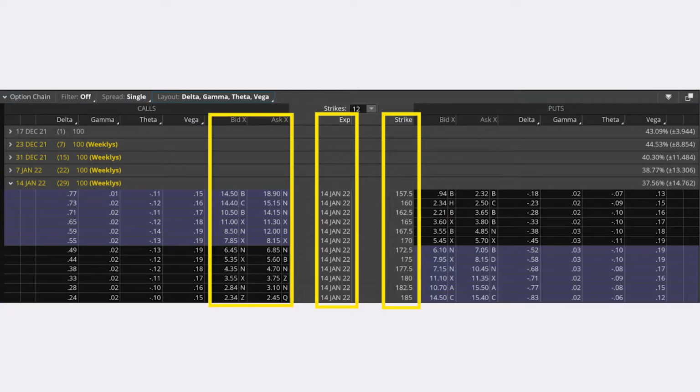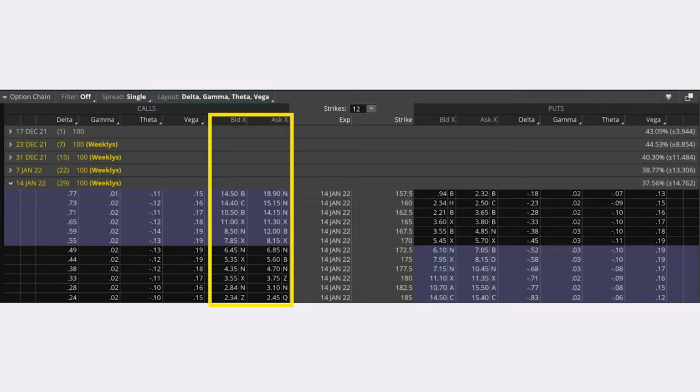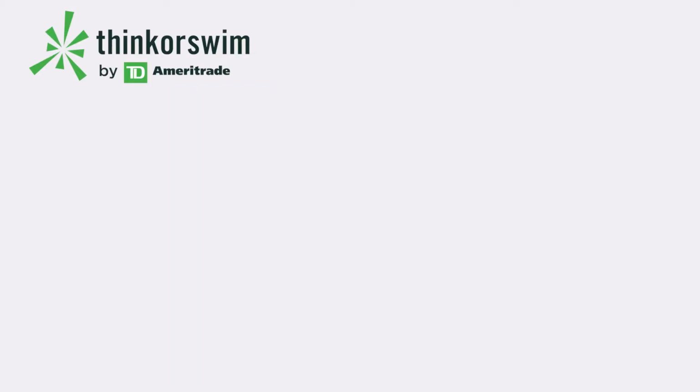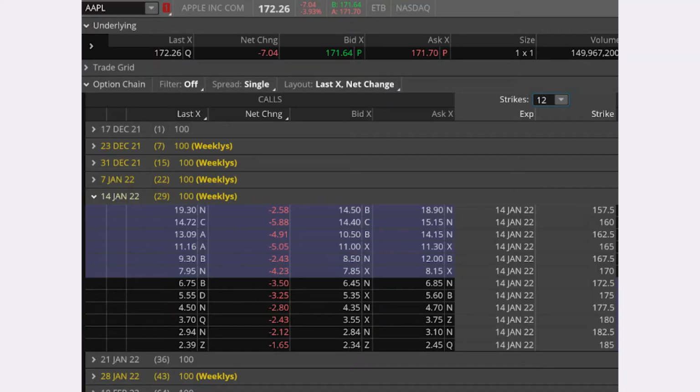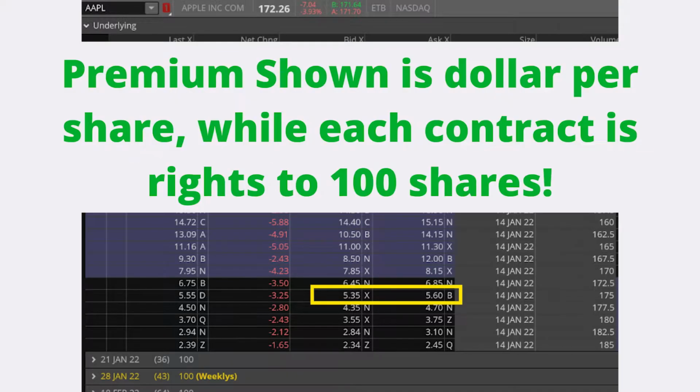On the right, we have the bid and ask for calls, and on the left, we have the bid and ask for puts. Now, this platform is TD Ameritrade's Thinkorswim. You may use other platforms that might have the setup slightly different, but the setup isn't going to be too different. If you want an Apple call with 175 strike expiring January 14th, you will be paying between these prices for a premium per share for 100 shares. So whatever price it's showing times 100.